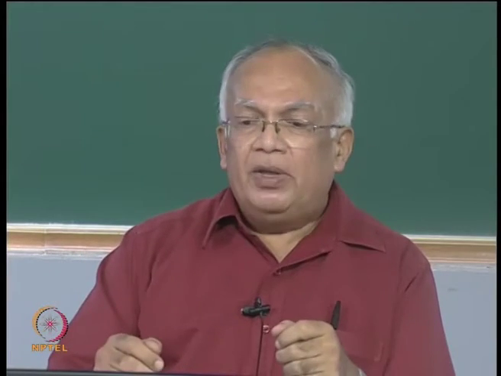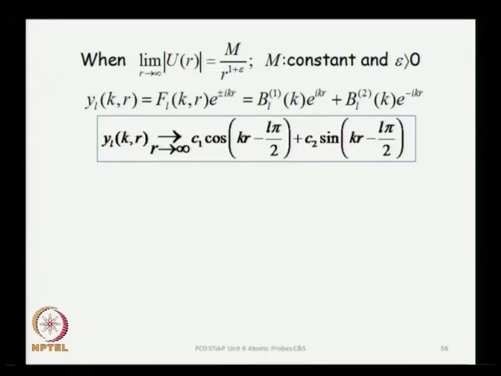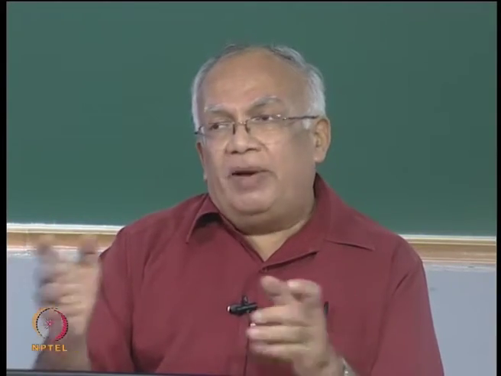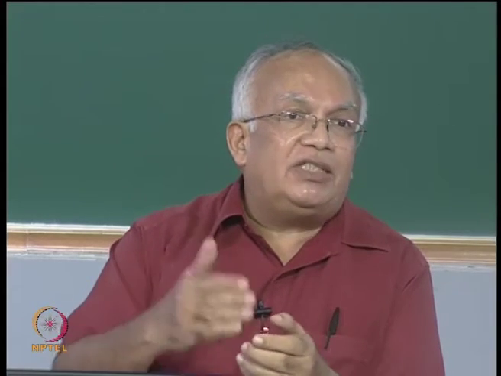You can do that, but instead of writing this as a superposition of spherical ingoing and outgoing waves, you can also write it as a superposition of sine and cosine functions. It does not matter, because a function you can represent as a superposition of a linearly independent pair of functions, and as long as the basis is complete you can use any basis set. So you can use either spherically ingoing or outgoing waves, you can use the Bessel function and the Neumann functions, or you can use the Hankel functions of the first kind and the second kind.